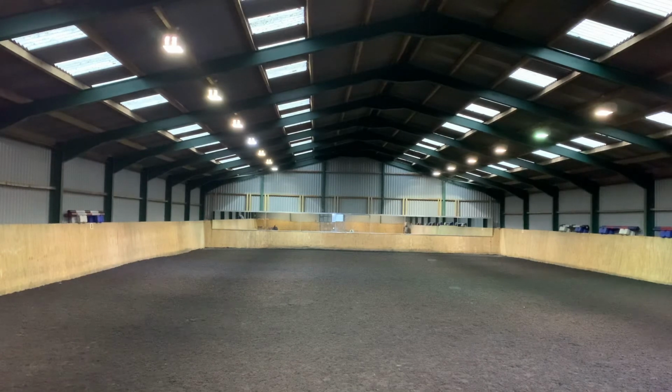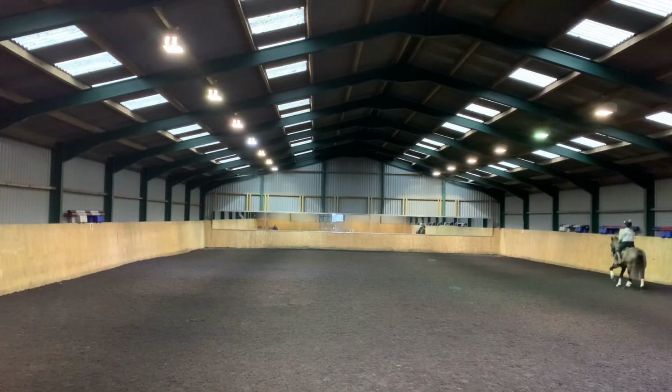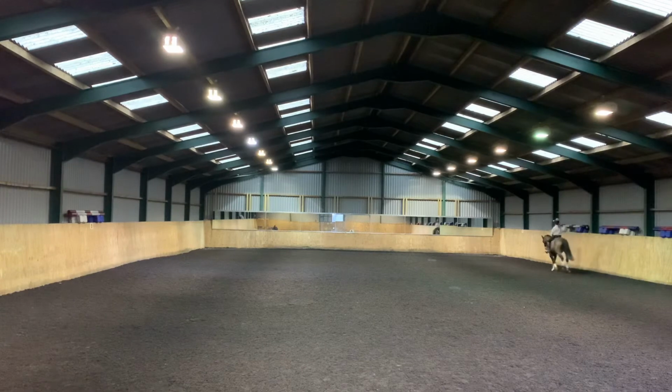Okay, so then I went on to have a play with the changes. I probably shouldn't have bothered after the way the canter pirouettes went, but I was just trying to work through my 2-time changes. He's getting good at them, I'm pleased with him, but he does swing his quarters to the right, like he likes to bring his quarters to the right in the half pass. I should know better, really. So he's worse on this rein.